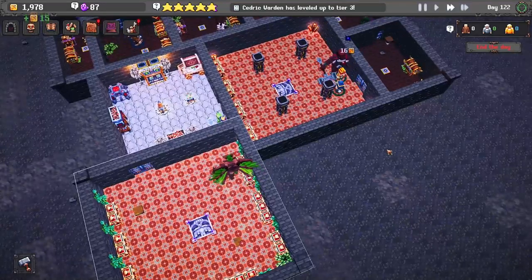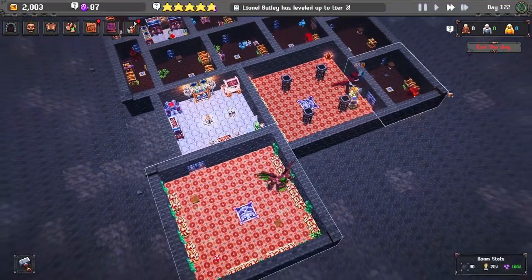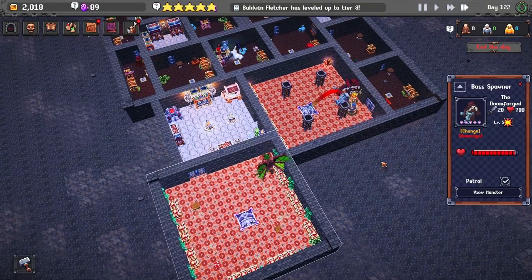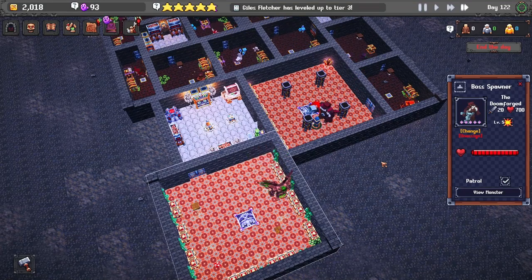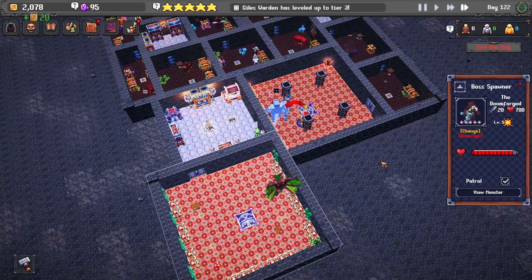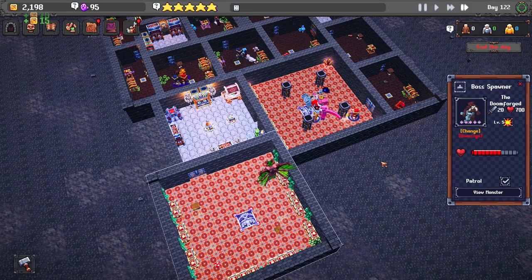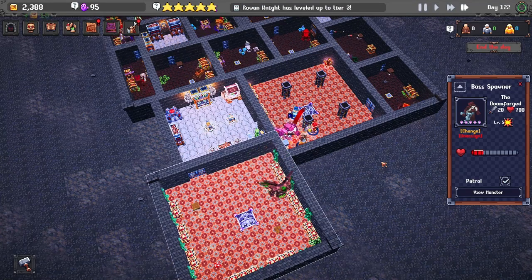Alright, here come our first set of brave heroes that go through the end gauntlet. Let's see how well they do. I don't think they're going to do that well. These guys are going to get slaughtered. Your backup has arrived just in time. Oh, he ran away. That's funny. You ain't killing me, fool.